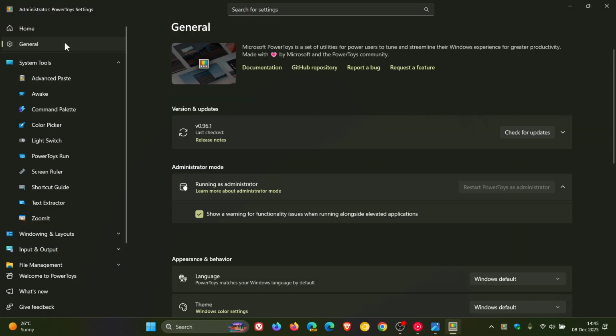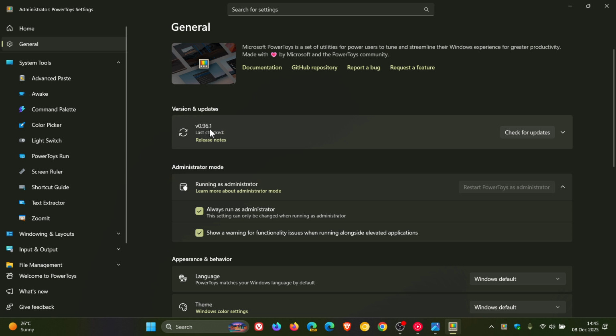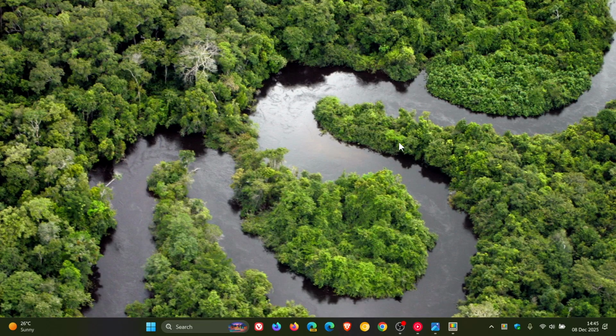Currently, we are sitting on version 0.96.1, although Microsoft hasn't given us an exact date and time. But this announcement comes through the development teams over on X, who have shared the changes and the cosmetic treatment that Command Palette is going to get in the next version upgrade. So basically, Microsoft's going to be making the Command Palette a lot more customizable.